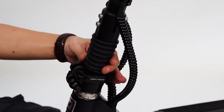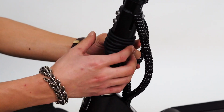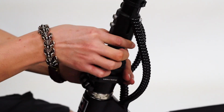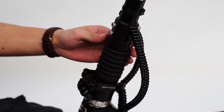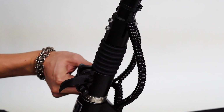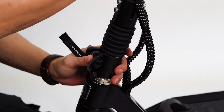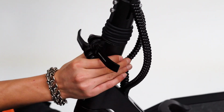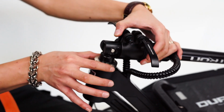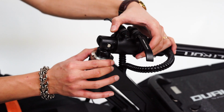So the Dualtron Storm actually features a whole new folding mechanism. So it comes with a dust cover, and like all dust covers do, it protects the inside. The whole stem is now one entire piece. It's all the way down to the bottom, so when you release the clamp, the new double clamp, it actually prevents the stem from wobbling. There's a whole new block here that connects all the way down to the neck. It comes with a better crown system, it eliminates the shaky stem, it's very rigid.